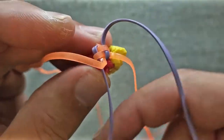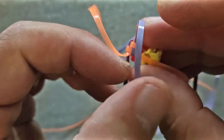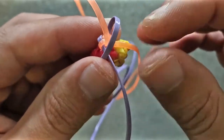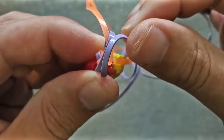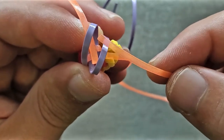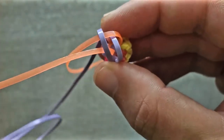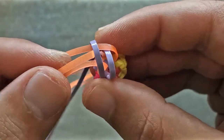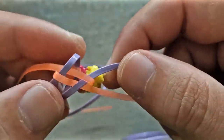So you're going to take the two purple strings, as you make your circle stitch. One goes on the left diagonally, and this purple goes to the right. Then you can see that this orange will go here, and this orange will go there. So the last orange that you're going to use to figure out the next stitch will be the string that you put through after making the circle stitch.